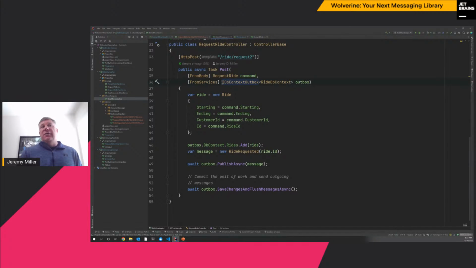If you really needed to use an outbox within a web service, you were kind of out of luck. You had to write your own, and that was really problematic. Wolverine right out of the box, it's a tiny bit more work than doing this inside of a message handler, but that kind of outbox, the durable sending, is absolutely available to you inside of an MVC controller, a minimal API call, or just any random method in your system. That's potentially valuable.